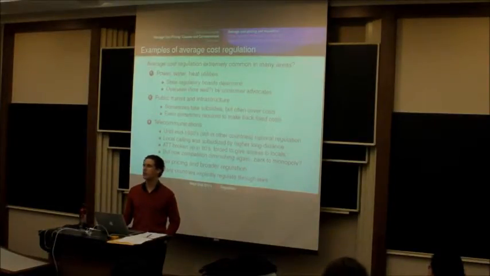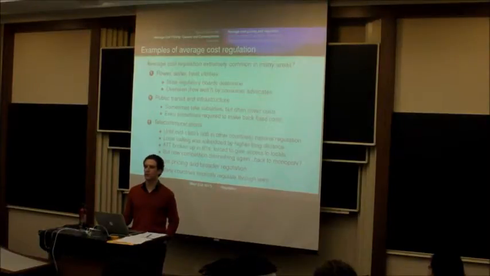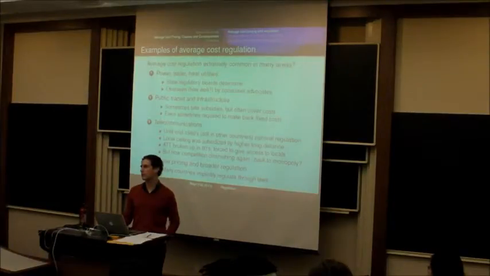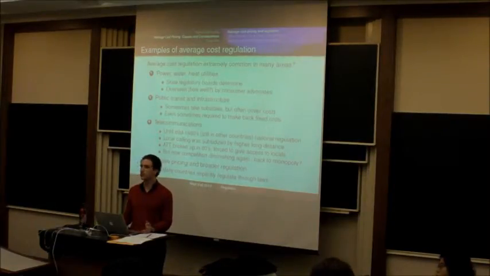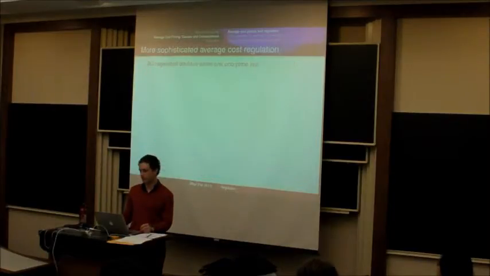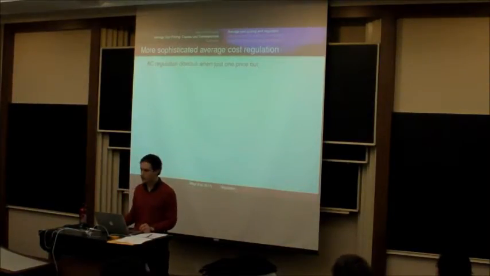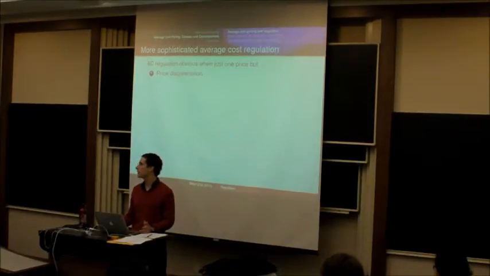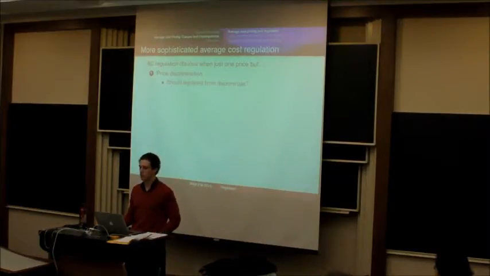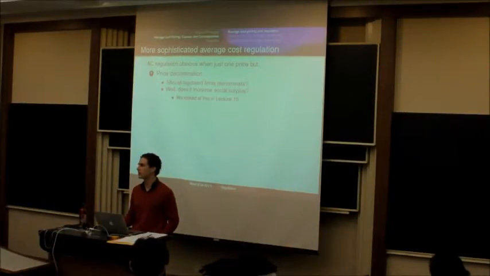We may be heading back to that monopolistic market structure, which might be because these guys are evil and trying to monopolize, or it might be because it really is a natural monopoly and it was a mistake to break them up. So there's controversy over that. Other examples which are broader: some countries actually do this through the legal system. In many countries you can bring a lawsuit against a company if they're abusively pricing or making an excess of profit. This is true in Peru and that's effectively a way of doing average cost pricing through the legal system. So average cost pricing is pretty simple when there's just one price that you charge. But what if there's price discrimination? Should we disallow or allow firms to price discriminate?